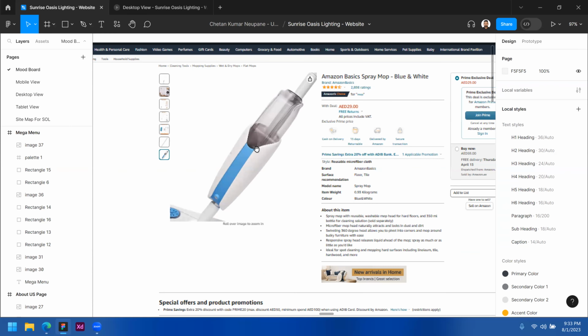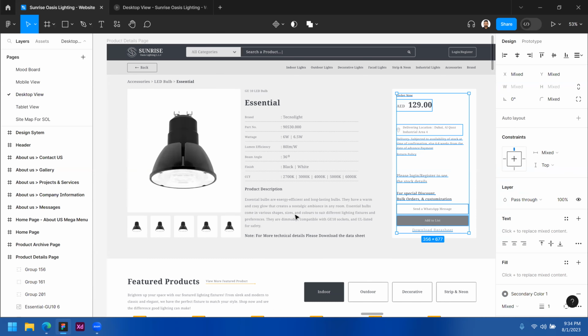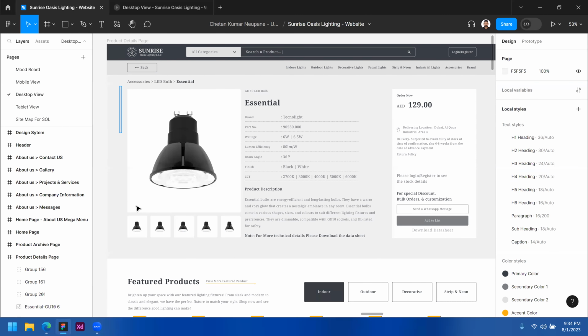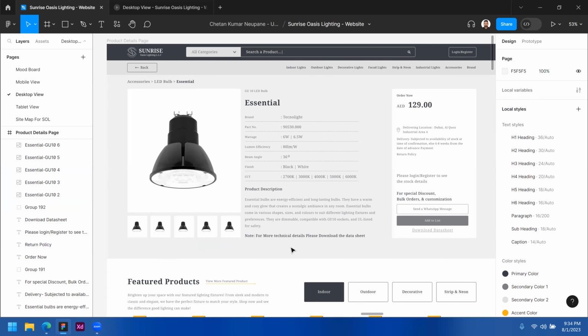This is the product image and product detail, and there is a kind of box where we can get the price detail and the add to cart or shopping option. So likewise, I tried to adopt the same concept. I just changed it. The image in Amazon we can see on the left side. I put it here below. This is how I came up with it.